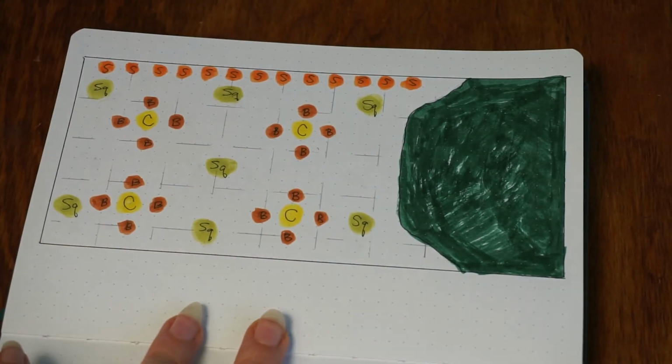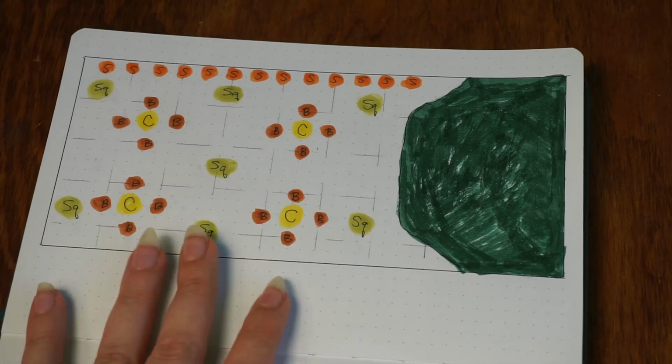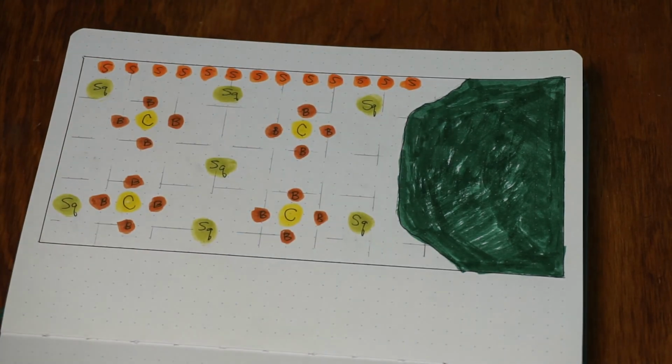That's mostly the reason that I'm planting it, because I like sunflowers. Yeah, so this is my plan. And then basically what I'm going to do is just measure this out and start planting in the beds.